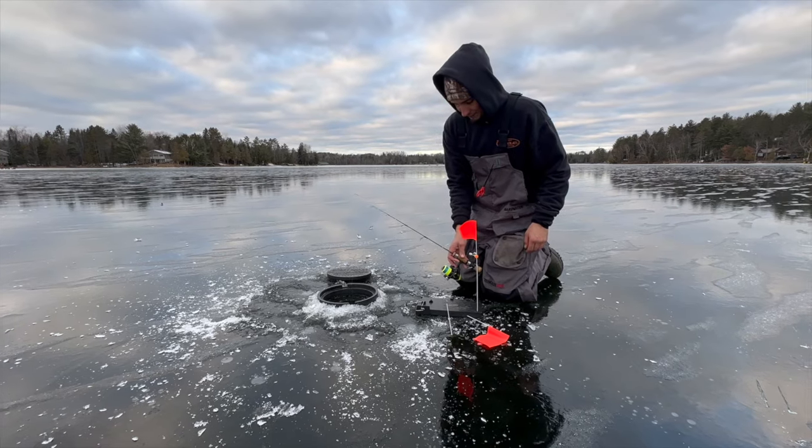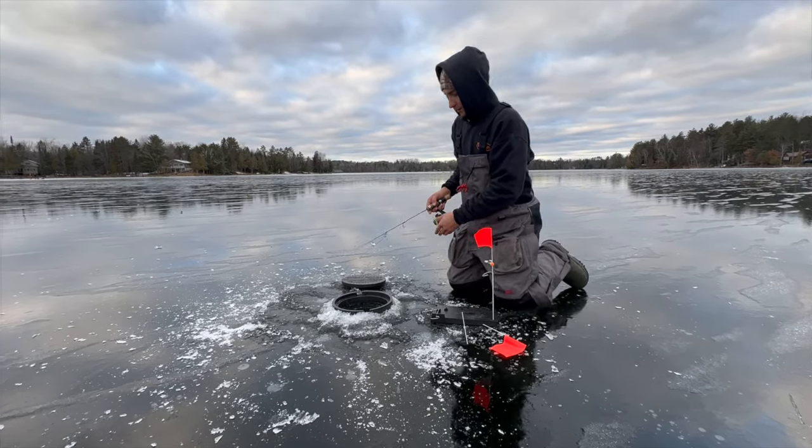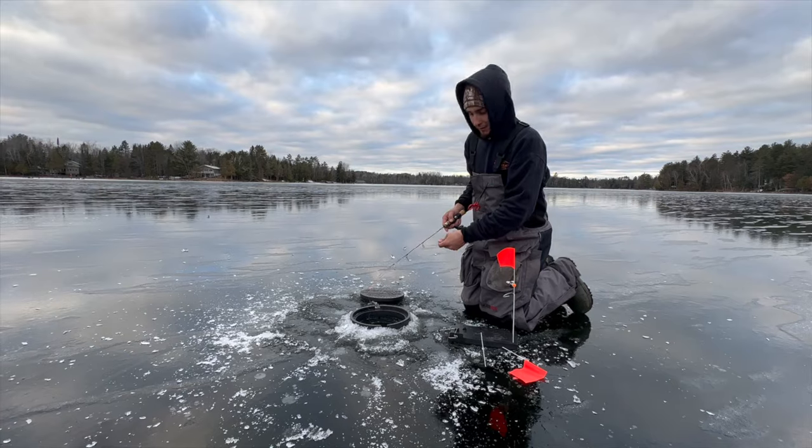On this thin ice, you want to try to be as quiet as you can walking up to the hole, especially if you're fishing shallow water.